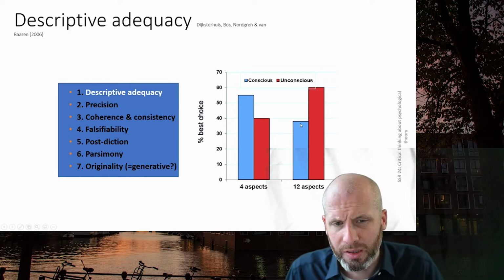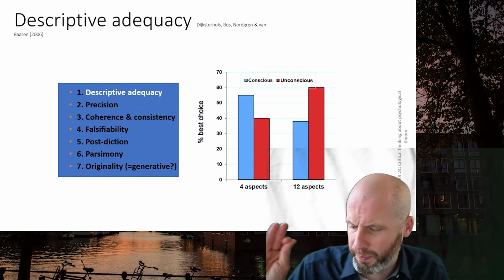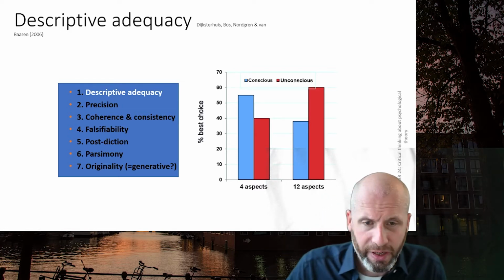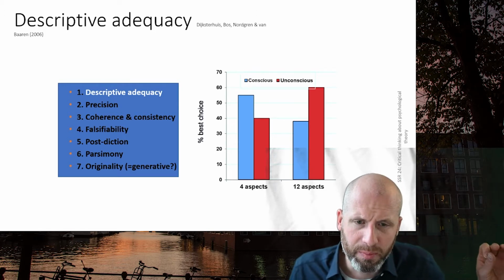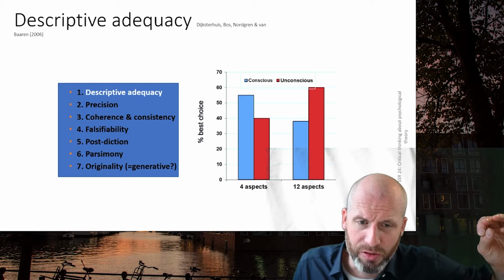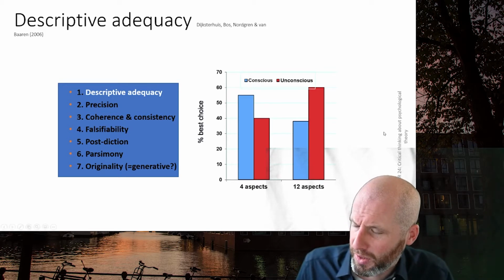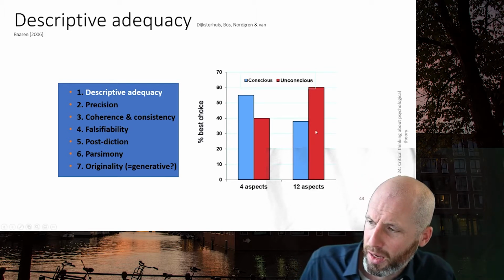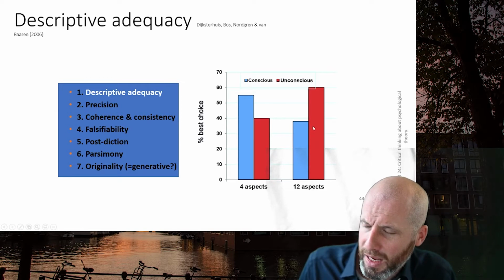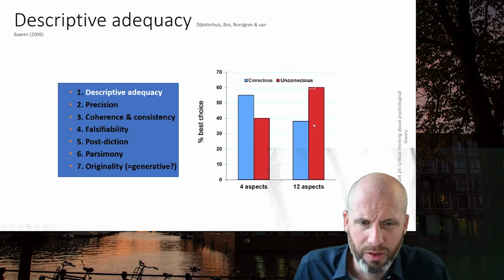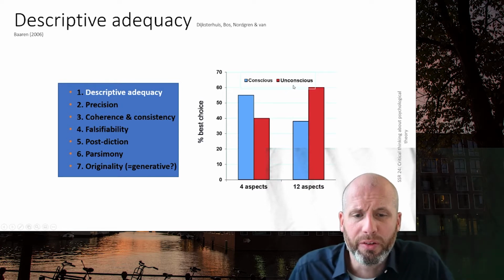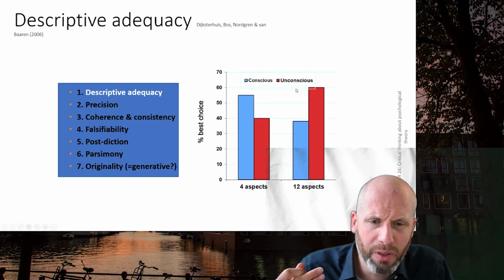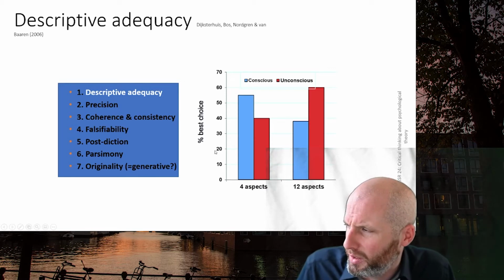So again, bluntly summarizing, theory A says worse decisions because of conscious thought, and theory B says better decisions because of unconscious thought. And if we just look at the right side of the graph here, the result would be descriptively adequate in light of both these theories. So what then, right? We should move beyond descriptive adequacy to be able to decide between these two theories.